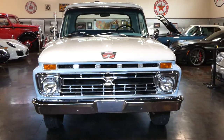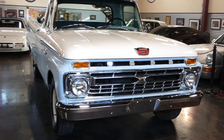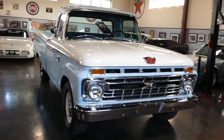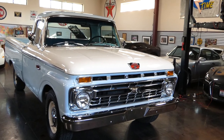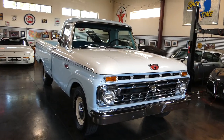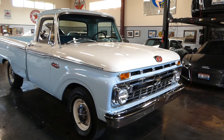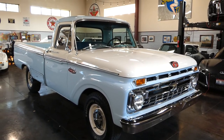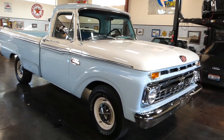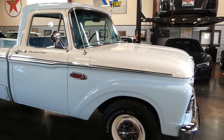So this is a 66 Ford regular cab. It now has the inline six-cylinder engine, the 300. The dash came from the donor truck as well, and both of these had about roughly the same miles. The miles on this engine, which is showing on the odometer in the dash, is 27,620, and that would really be 127,620.